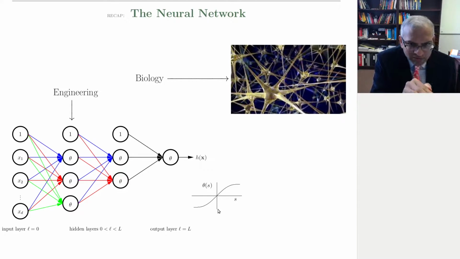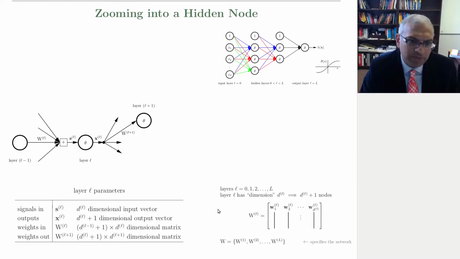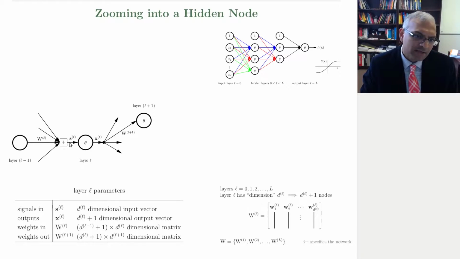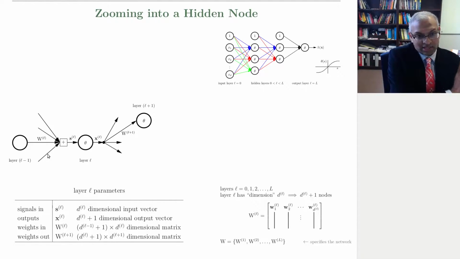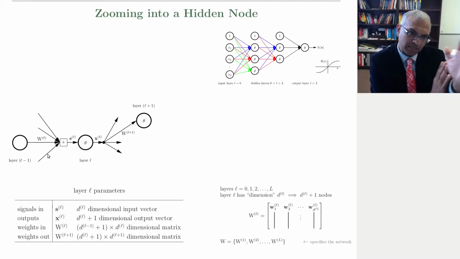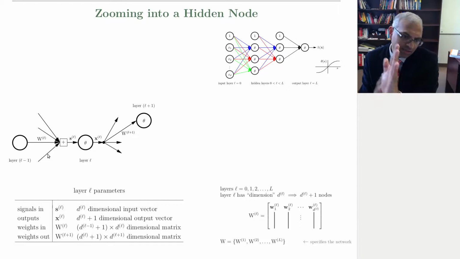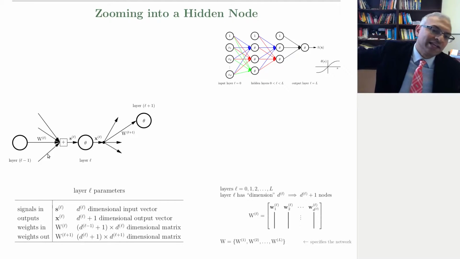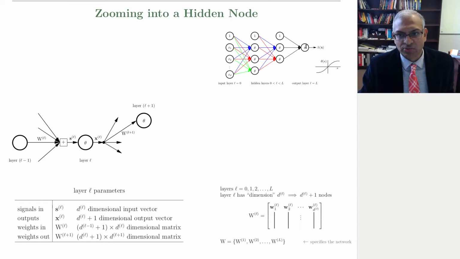And last time we developed a notation for the neural network. If you drill down into what's going on at a particular node in your feed-forward multi-layer neural network, there are inputs to a node which we call s^(l), and outputs from a node which we call x^(l). The inputs to the node came after multiplying by weights connecting to the layer l, and the output of the node is going to get multiplied by weights connecting to the layer l+1. You initialize the network on the left with your features, and those propagate to inputs of the next layer, then outputs of the next layer, then inputs of the next layer, and so on. So the input features propagate all the way to the final output layer and produce your final hypothesis h(x) as shown in this picture.